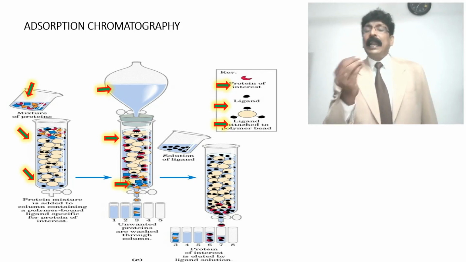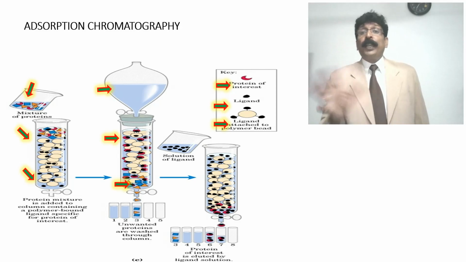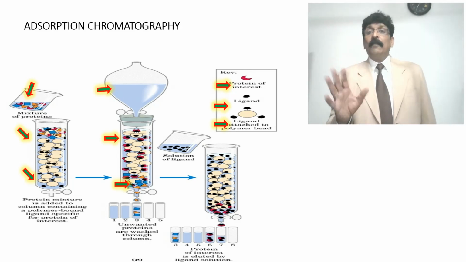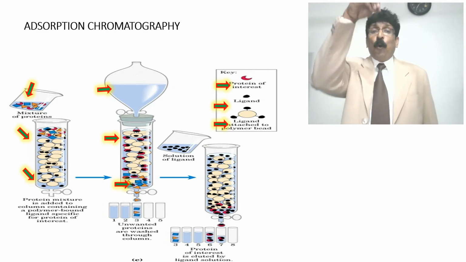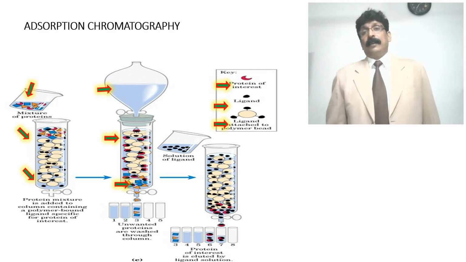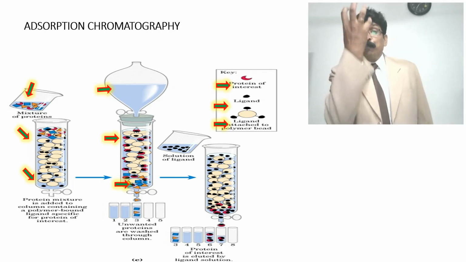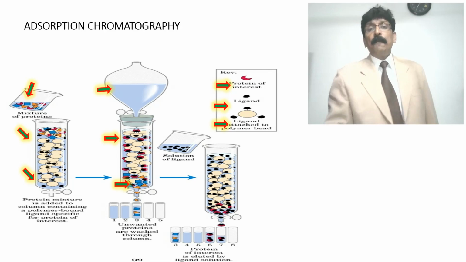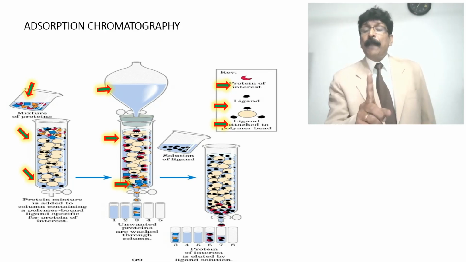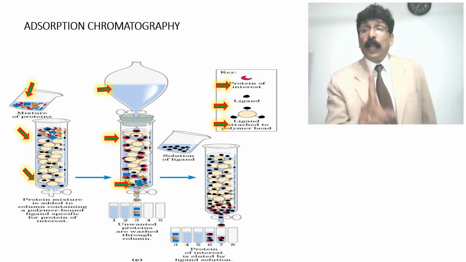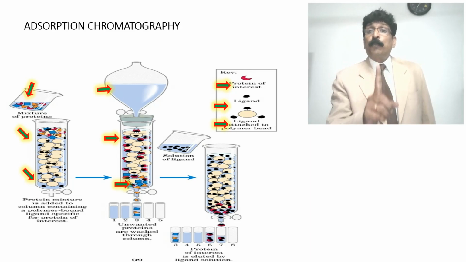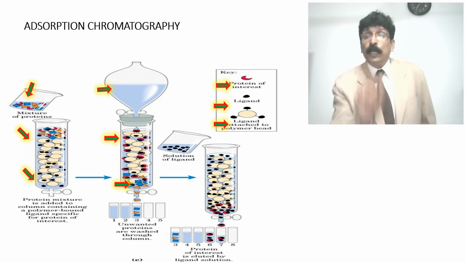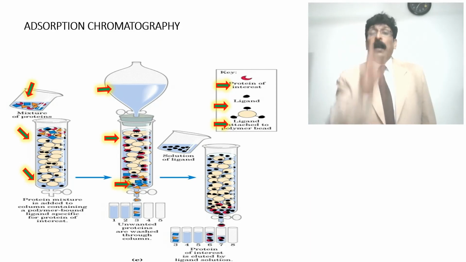And the red color moon-shaped protein is not taken by the solvent which you poured in the reservoir, which is made to pass through the stationary phase. Can you see that arrow? You can see the triangle shape and the square shape, the orange and blue color proteins, are eluted, removed by the solvent.